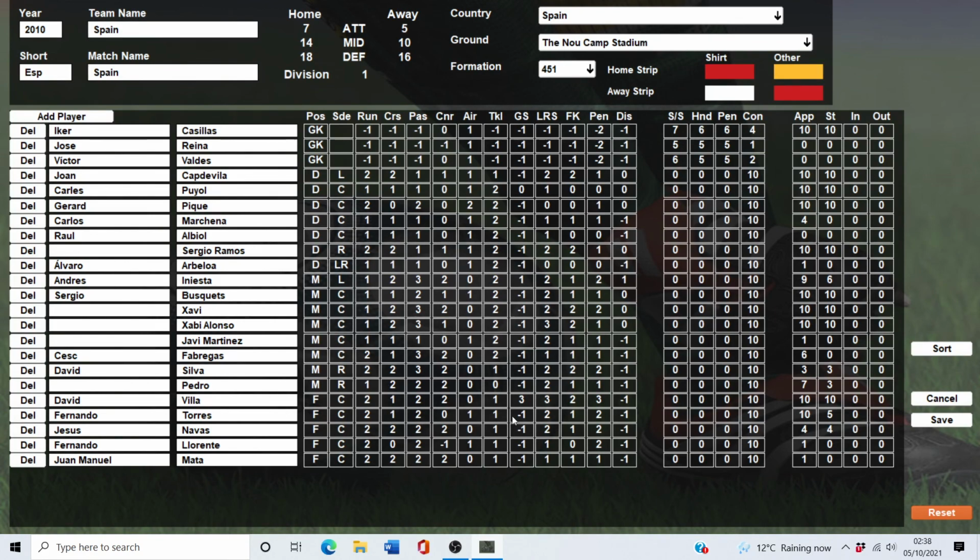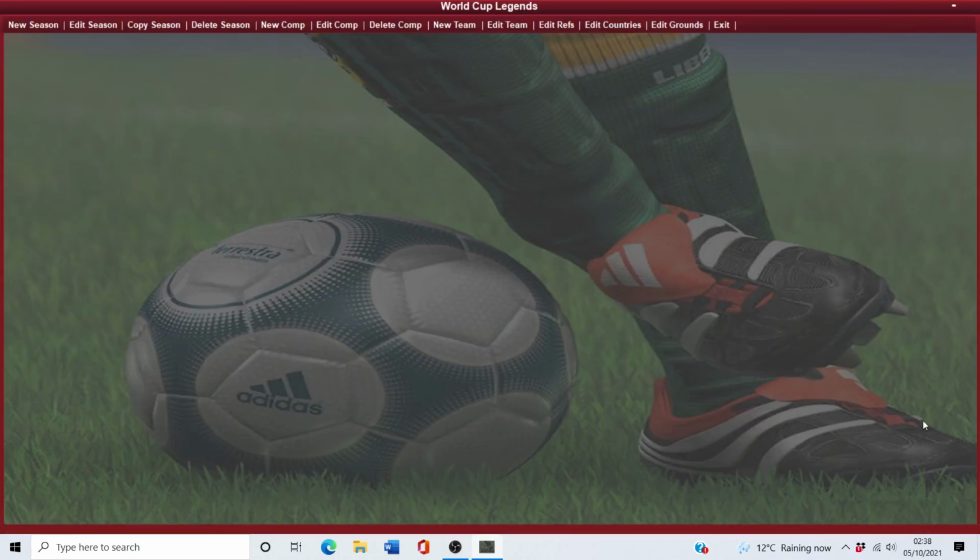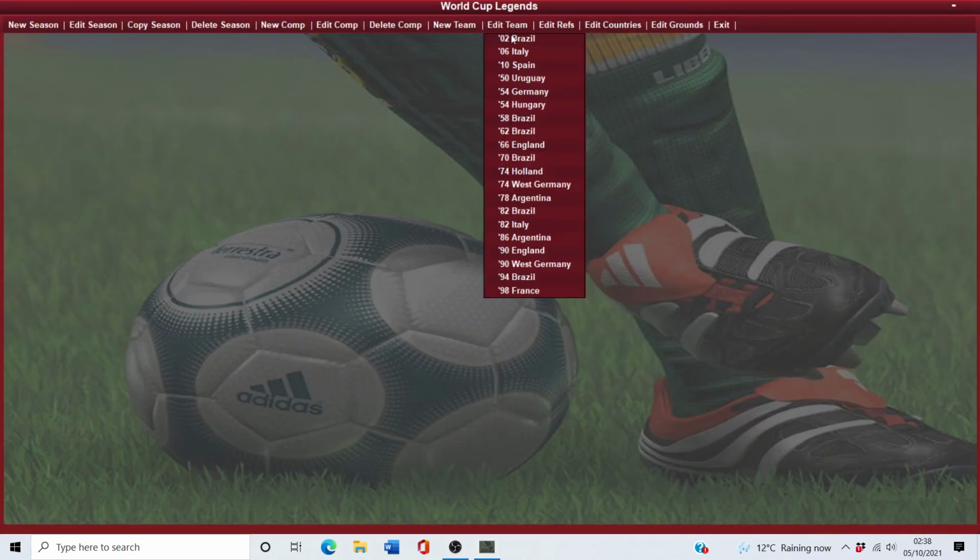Torres was out of form by that point. But look at those names, though. These are names that we still talk about today. Puyol, Casillas, Reina, Piqué, Sergio Ramos, Iniesta, Busquets, Xabi Alonso, Xavi, Martínez, Fàbregas, David Silva, Pedro, David Villa, Fernando Torres. I mean, it just got Juan Mata played in that side. Wow. Juan Mata can't even get a United seat. He should be there.